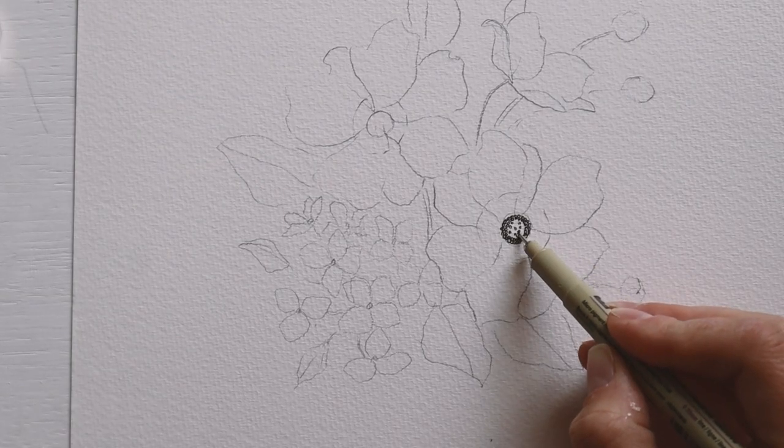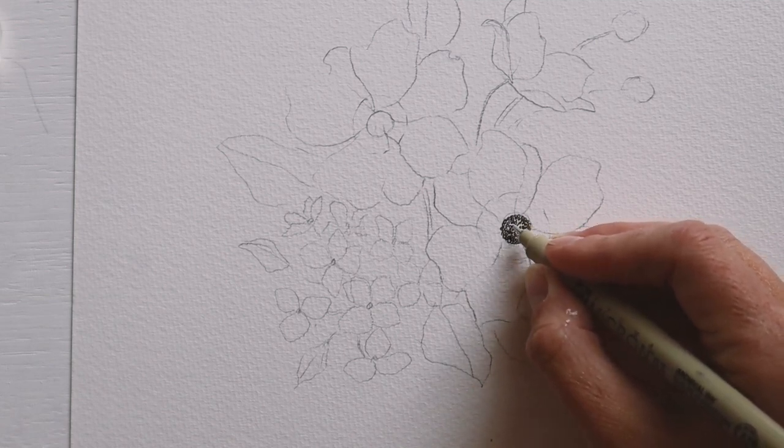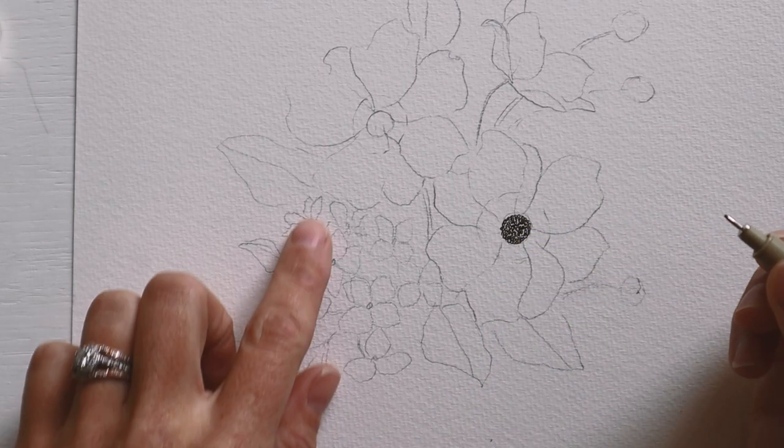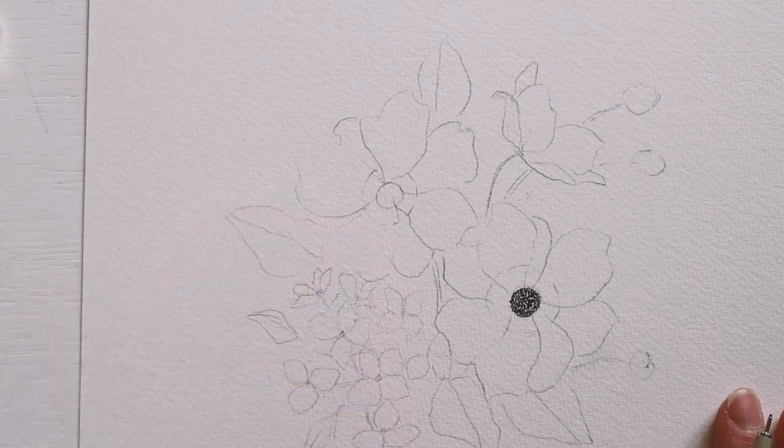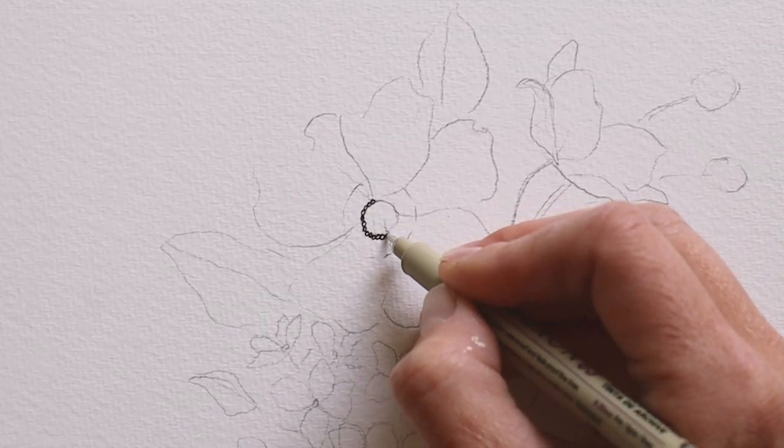All I'm doing for this is layering a bunch of really tiny little circles together to fill up the larger circle that I've sketched out. If you look closely at a real anemone stamen, you'll see all the little circles like this. Let me zoom in a bit here so you can have a closer look while I finish the second one.